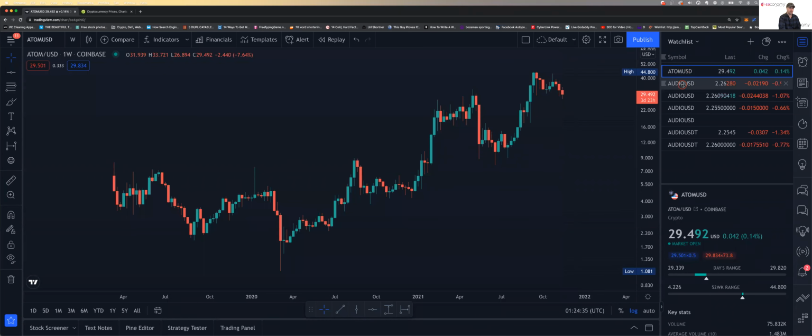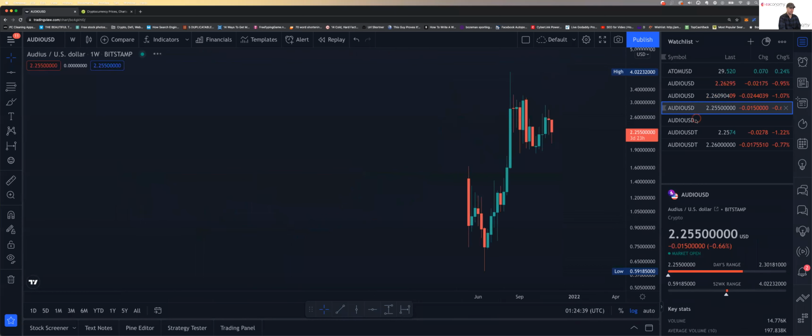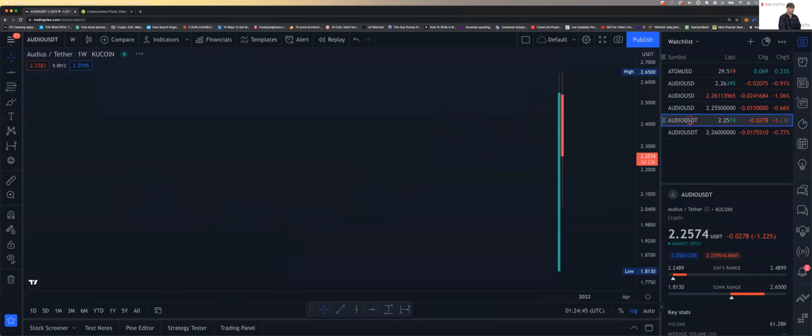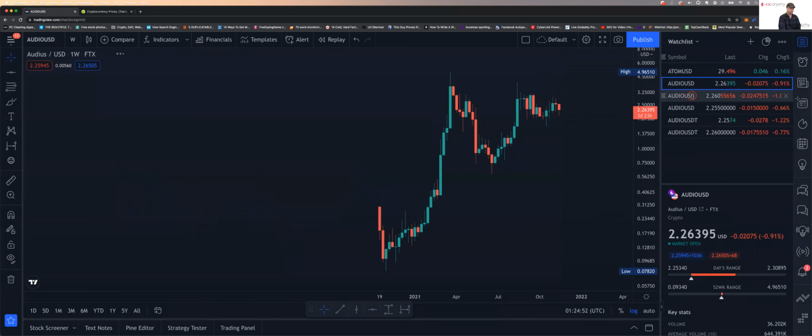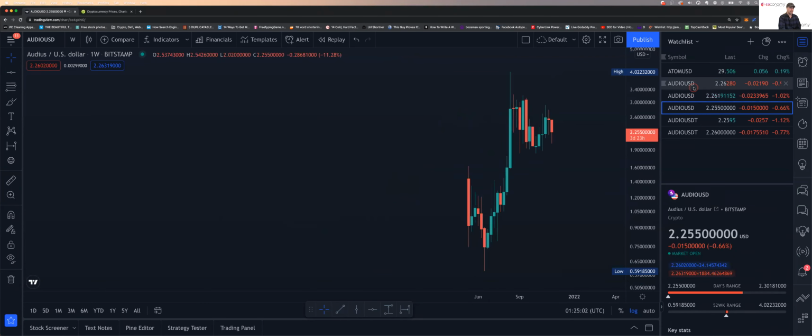So I have my Atom here. Now we have audio. I'm going to click through these and see which one has the most history, okay? Notice they're all a bit different because they all had different listings. This one didn't even show up on Gemini, so I'm Xing out of that. USDT, nothing, no history. Look at KuCoin, zero history. And then finally, this one has zero history. So the best ones are these. Okay, this looks pretty solid. We're talking 2019. That one's got a nasty couple small wicks, but I like the first one the most.